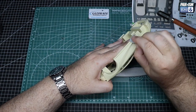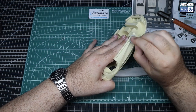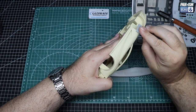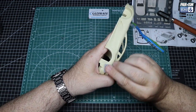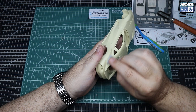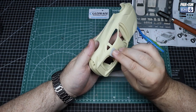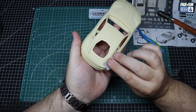With the body all cleaned up and ready to go, all we've got extra to go on this that's going to be painted body colour is mirrors. So prep's quite easy. So we cleaned up the panel lines, we're going to scuff all the body up, ready for primer, and then we'll give it a wipe down. Scrub down with a toothbrush to get rid of any mold release, and I wipe over a clean piece of kitchen tissue.